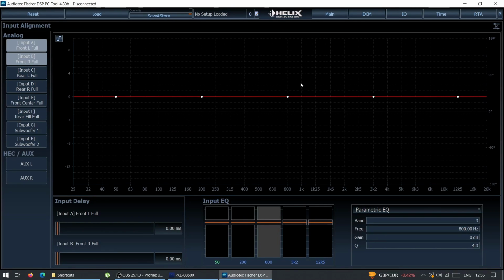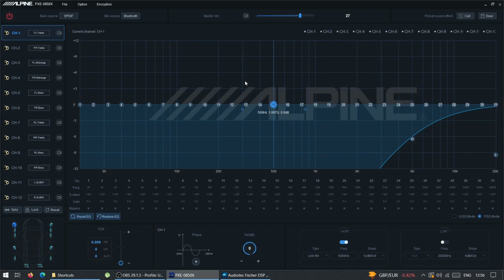Now this Helix DSP, this input fixing is kind of basic, because on the newer ones, and for example Audison DSPs as well, you have automatic input calibration where you play a file, it takes the signal, then it fixes EQ, it fixes phase, it fixes bass roll-off, it fixes time alignment, it does everything for you automatically. And those DSPs, like the one that was working with the Audison Virtuoso, are made for factory integration. And obviously Alpine is made for aftermarket.